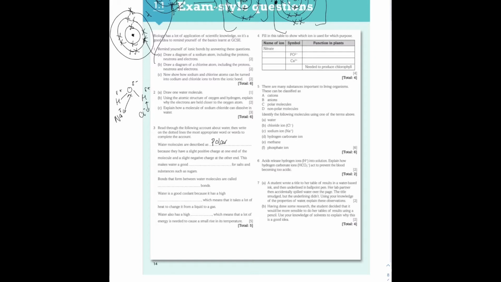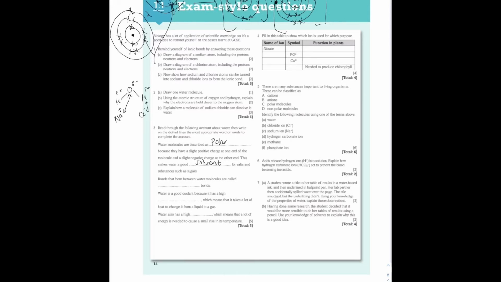These type of questions are less common in Edexcel exams. I think they've removed it altogether in the new spec, and so you won't come across these, but as revision it's good. So if you don't know it's polar, then you would read the second and third line, and then you should click that it's polar. That's the answer. This makes water a good solvent for salts and substances such as sugars.